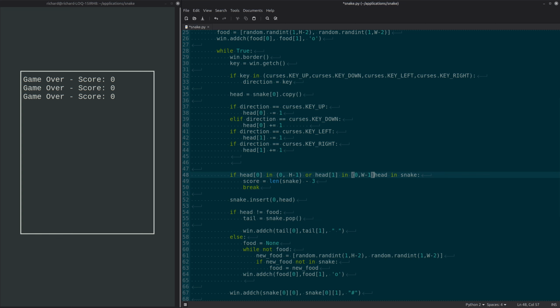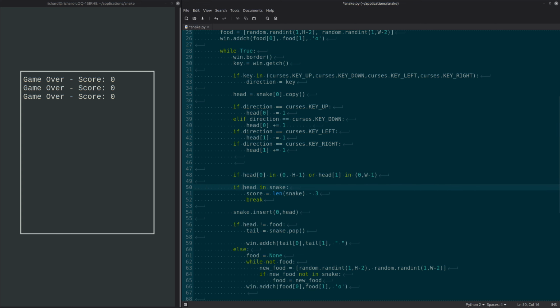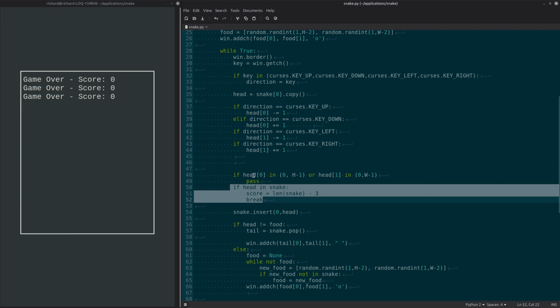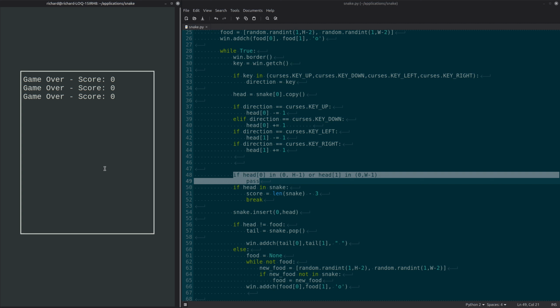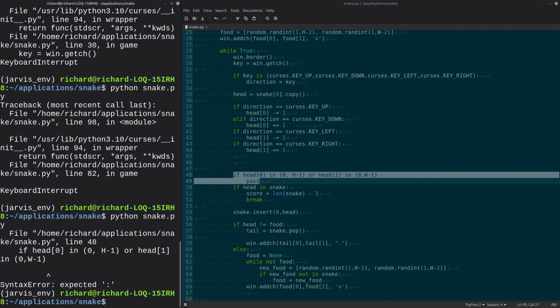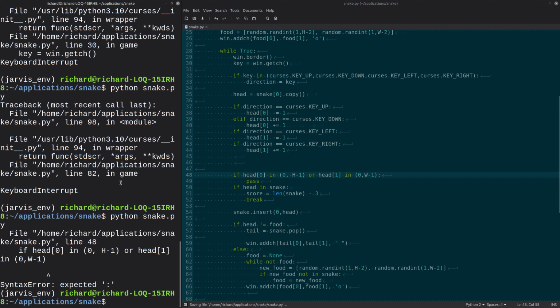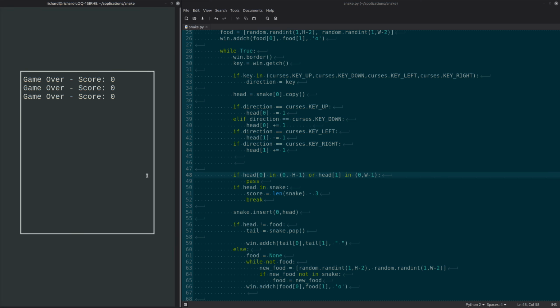Let's have a look. What I'll do is, let's find out which bit is. So what I'll do here is I'll just do a pass. There we go. And let's find out which one is actually causing it. So let's have a look there. So is it that it's the head in the snake, or is it that it's touching the 0? Let's have a look. Let's just get rid of that. Let's run that. Oh, there we go. So I'm just putting a bit of debugging code here to see what's happening. There you go. So it is, the head is in the snake. Why is my head in the snake? Head 0, head 1.